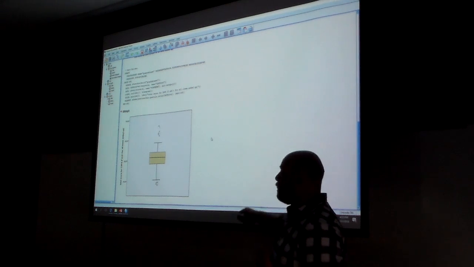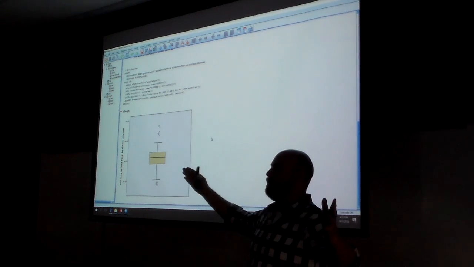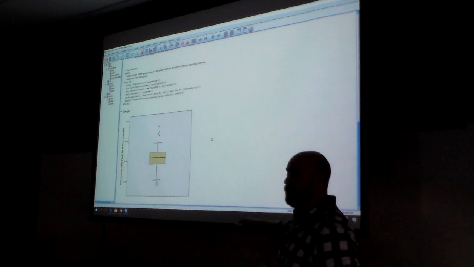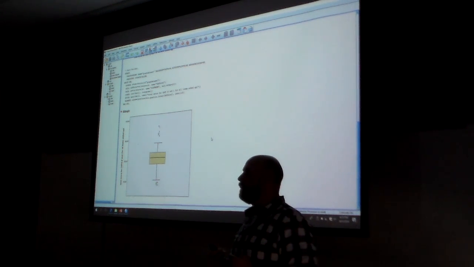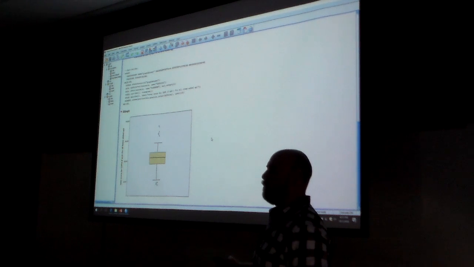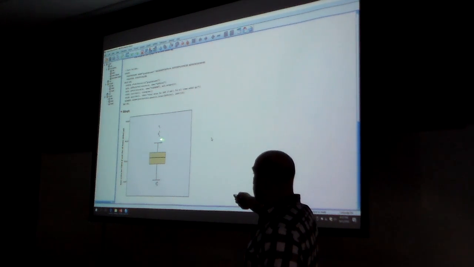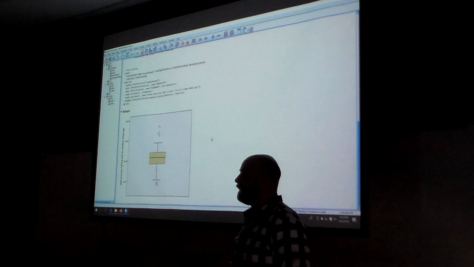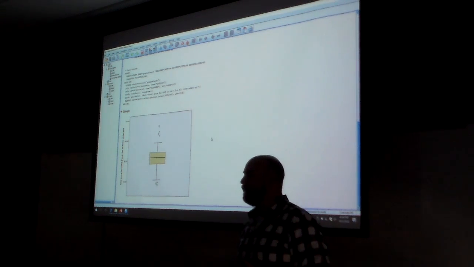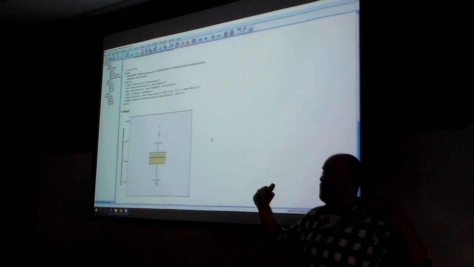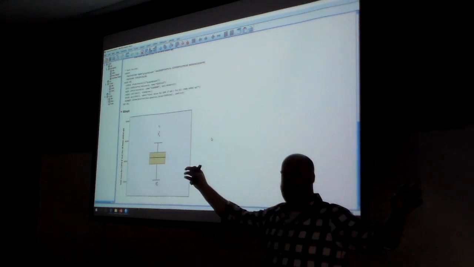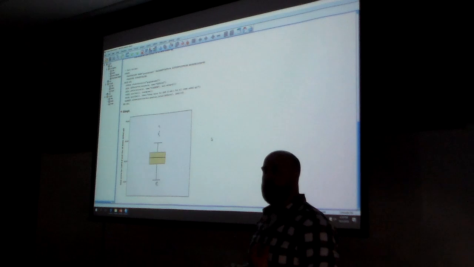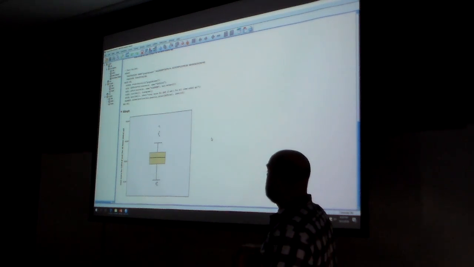So the whiskers, my upper and my lower whiskers, represent the most extreme value within 1.5 times the interquartile range. Values falling beyond your whiskers are values that fall beyond 1.5 times the interquartile range. So we've got 3 scores up here falling beyond 1.5 times the interquartile range, and 2 values below. If we get something falling beyond 3 times the interquartile range, those start to pop up as asterisks in SPSS, right? So I wanted to make sure that you can describe what's going on with this, right?